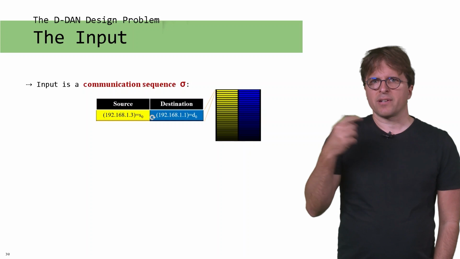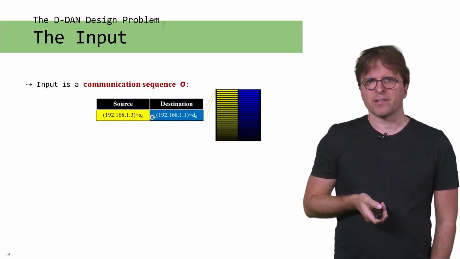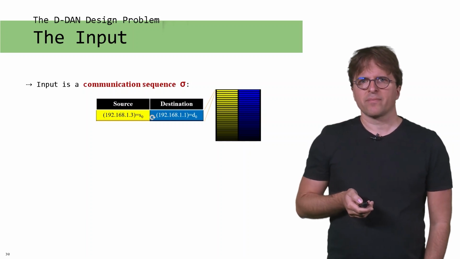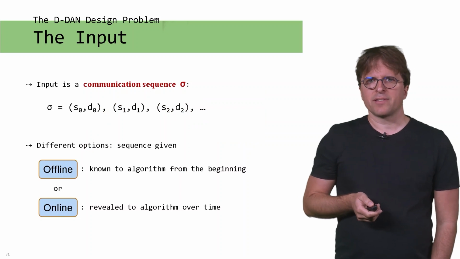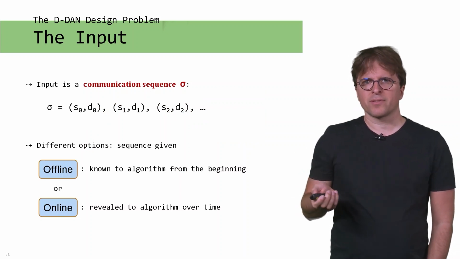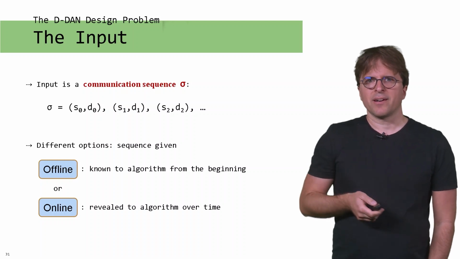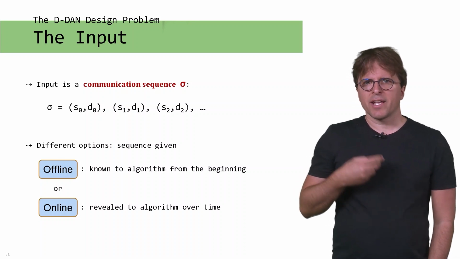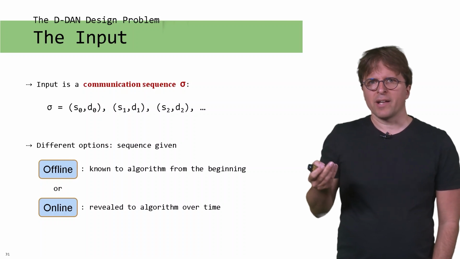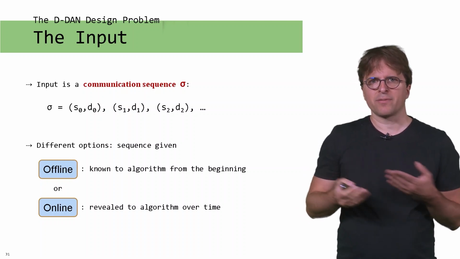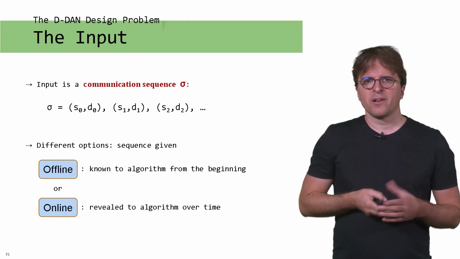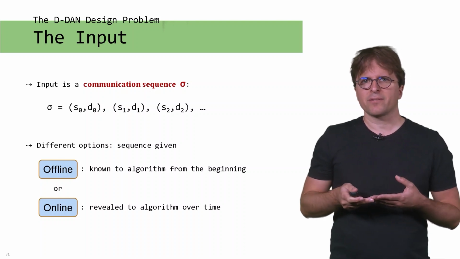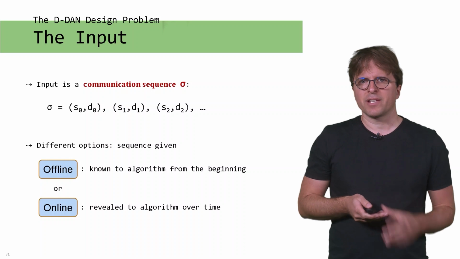So for example, source rack 1 communicates to destination rack 2. And we have an amount of communication that can happen between each of these pairs. So we can describe this as a sequence sigma, where we have S0, source 0 communicating with destination 0, source 1 communicating with destination 1, etc. And the sequence may either be given offline, so maybe you know the sequence ahead of time, so there are now different choices or design options, or the sequence may be revealed over time. So in an online setting, this sequence is not known ahead of time, and then the sequence is revealed over time.